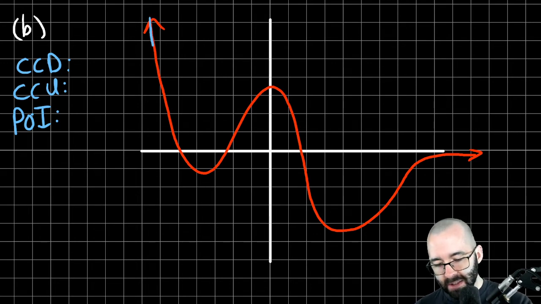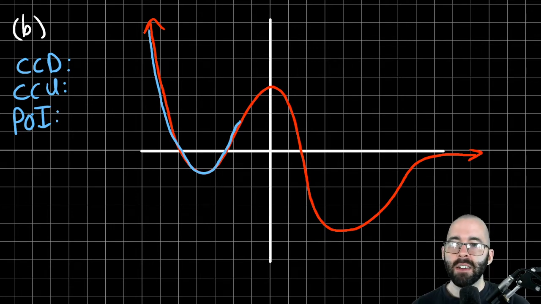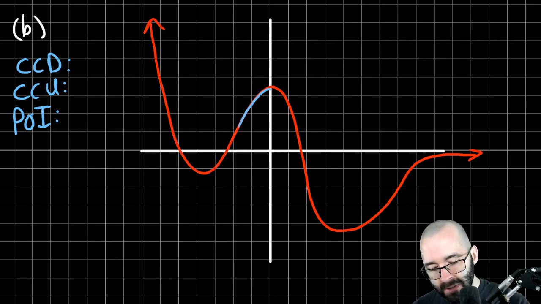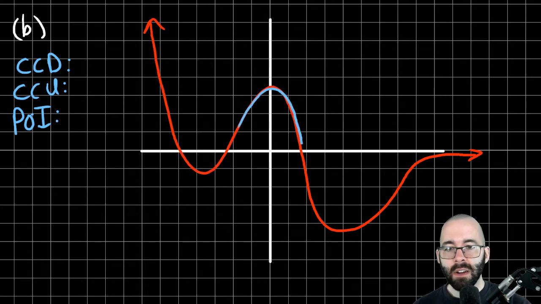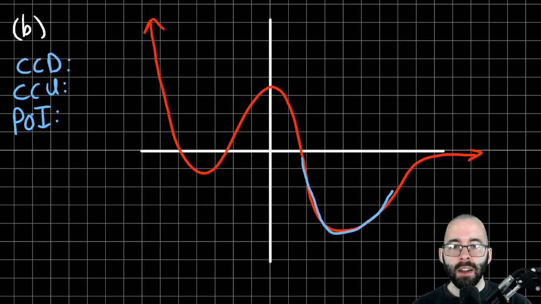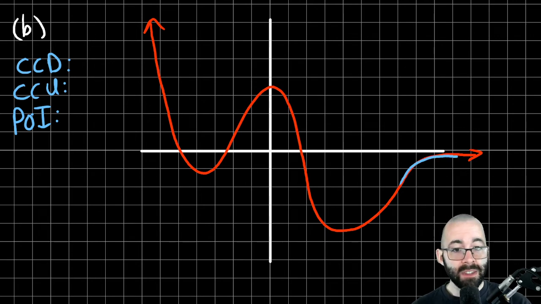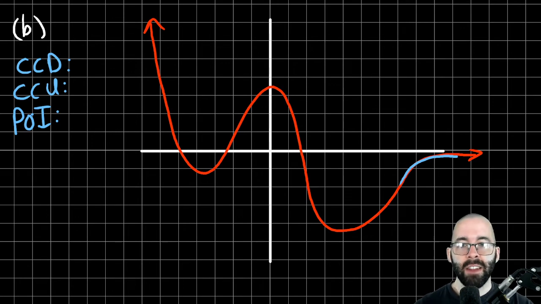So this first piece, look at this first piece. Wow, that was terrible. Look at this first piece. This first piece looks like it's concave up. And then it looks like it turns into something that's concave down. And then it looks like something that is concave up. But it's not concave up for the rest of it. Look at this last little piece. The slope is decreasing in this last little piece. So in this last little piece, it actually is concave down again. And that's the trick one right there.